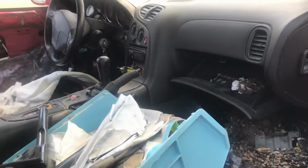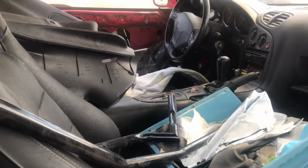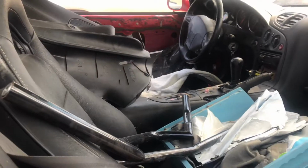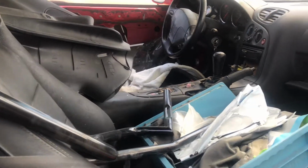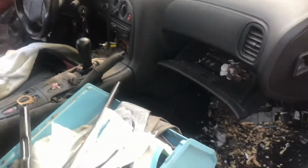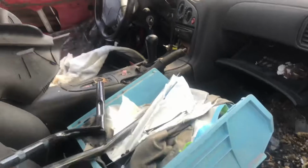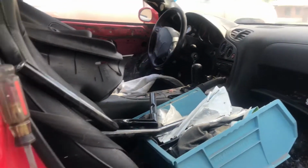Alright, so just so you guys know, this is not gonna be some super fast build. It's gonna take a long time actually, I think just a couple months. I just don't have that kind of money to make it super fast. But just letting you guys know so you don't get too excited expecting progress really fast.